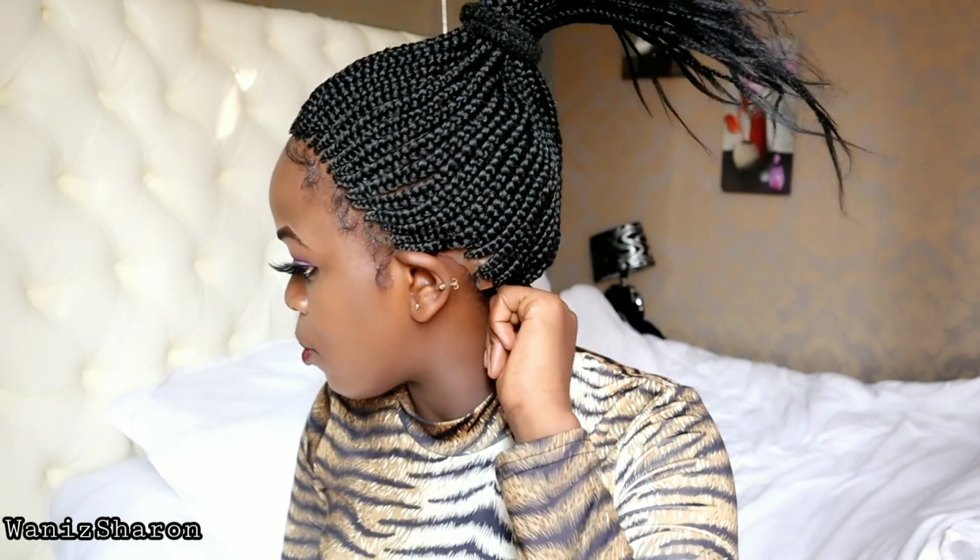Guys, if you have any braided wig style that you want me to make, just DM me on Instagram and send me a pic of it and I will make it for you. So if your extensions are longer, the better, because they can cover this part right here. If you don't want someone to see the back of the cap, the longer the braids, the better.